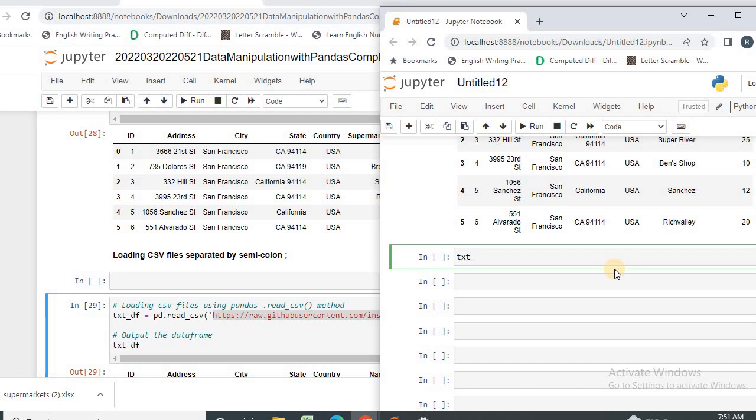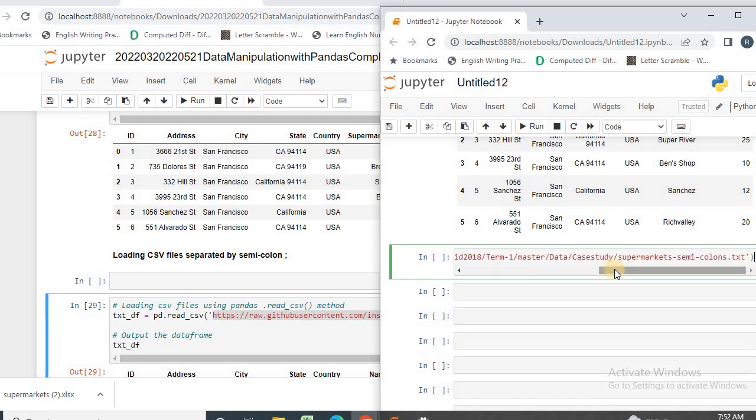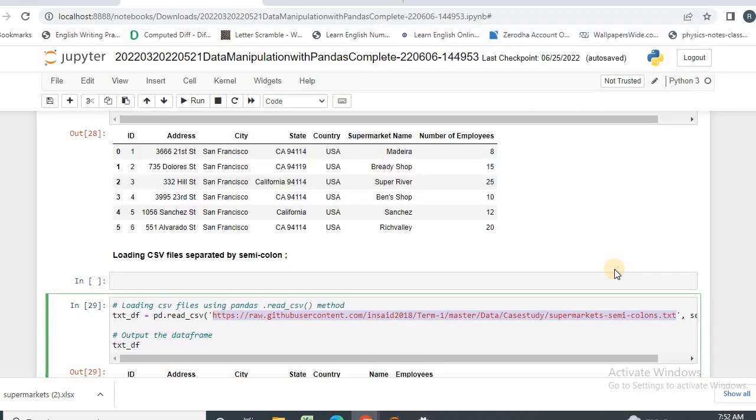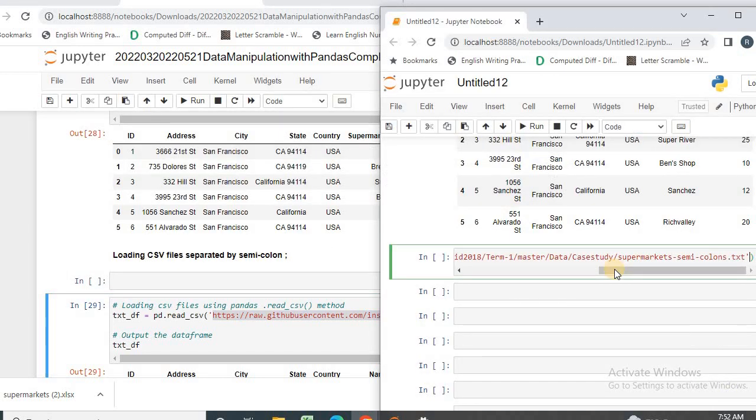Txt data frame, pd.read_csv, then the separator will come.